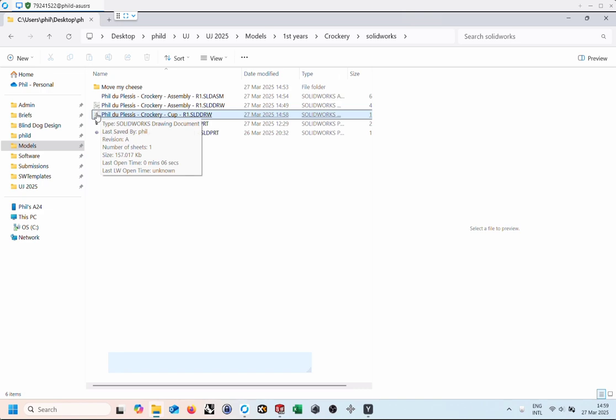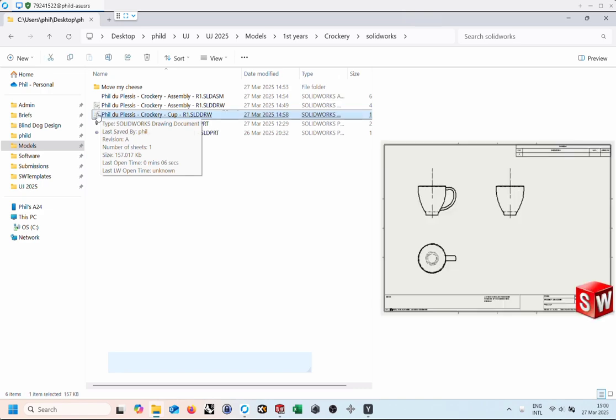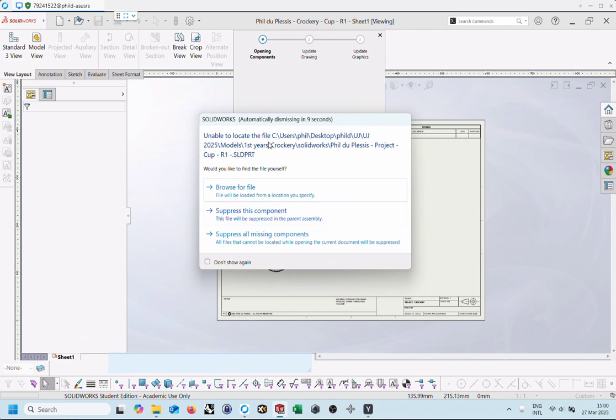So if I open this one now, I'm going to get an error message, and I'm going to be given about 12 seconds to find the file it refers to. This is what happens when you send me a file that you haven't checked to see if it works or not. So there we go. Right, so you see, here's the message. It's quite a long thing to read that whole lot.